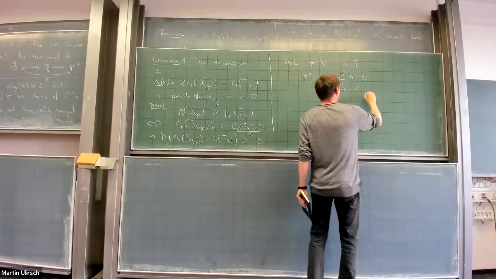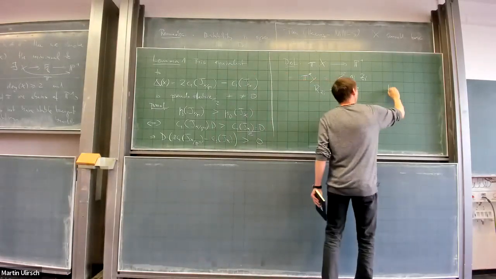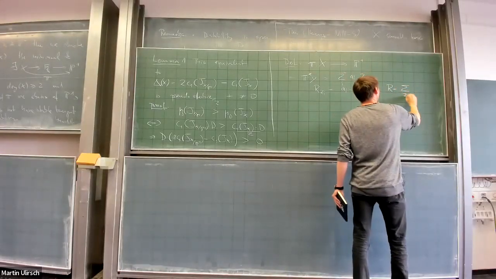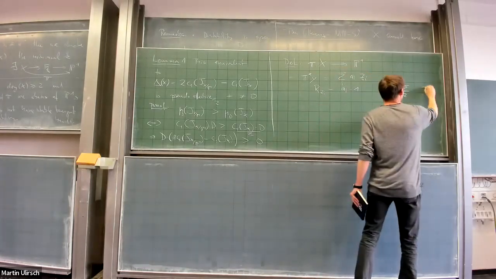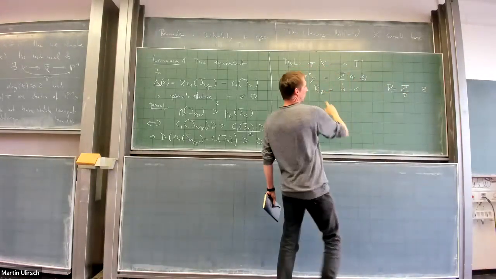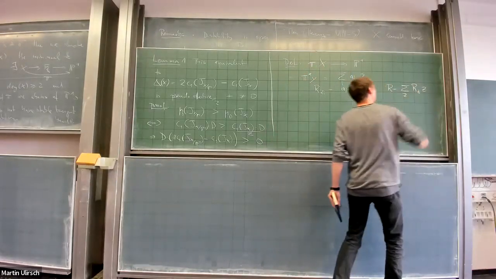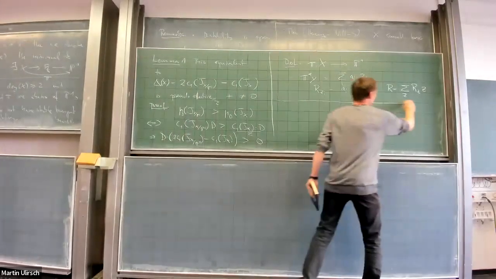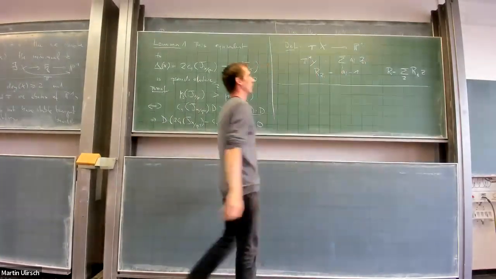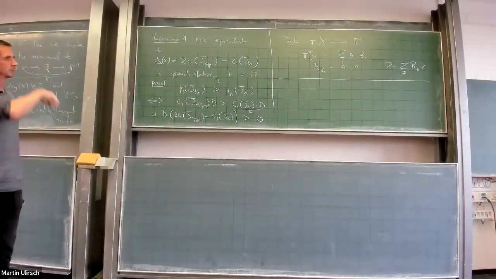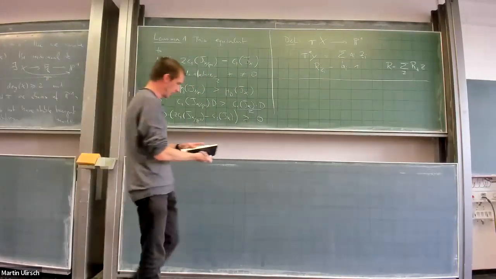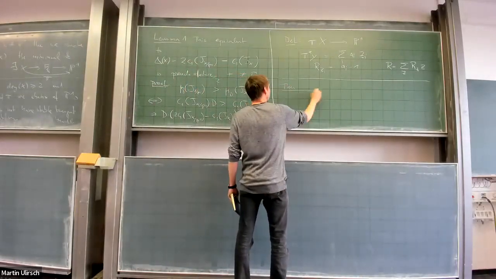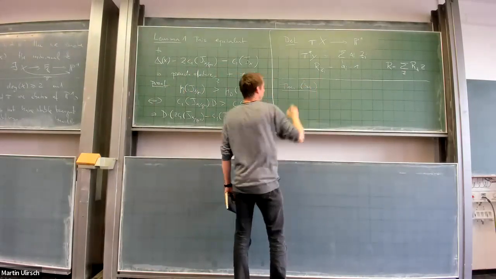And I define the divisor which runs over all fiber components of that map, and I assign to all fiber components these numbers. Okay, and this is, not that I am calling it this, but it's called the ramification divisor. Okay, now I can state the statement I need.